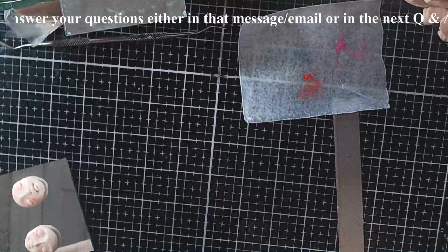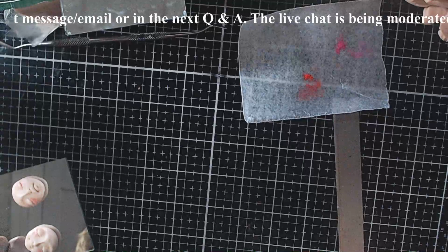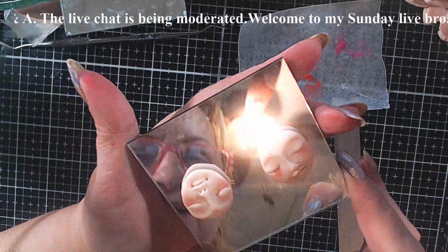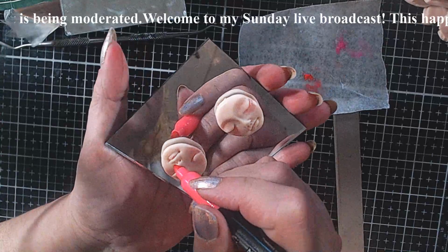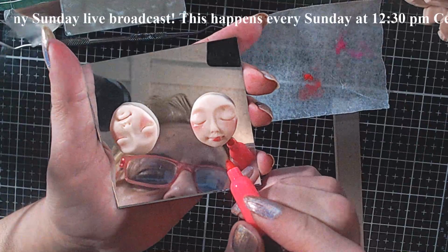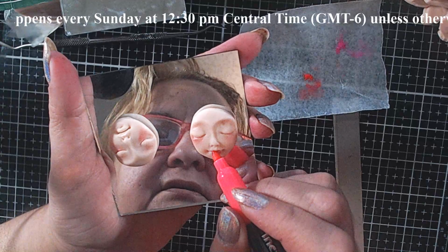Now, for the other stuff, what I always recommend is for the lips to actually use a marker. And you kind of want a thinner one, not as thick as this one is, but I forgot where I have my markers and I don't want to go start looking for them. I didn't think about it earlier. And as I said, this is the easiest way. And I'll show you how to do it with acrylics.